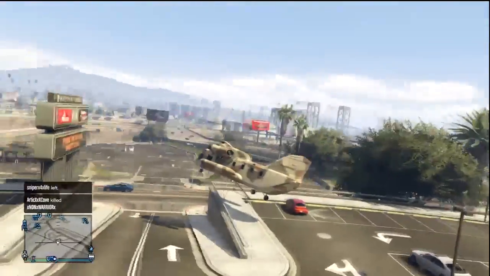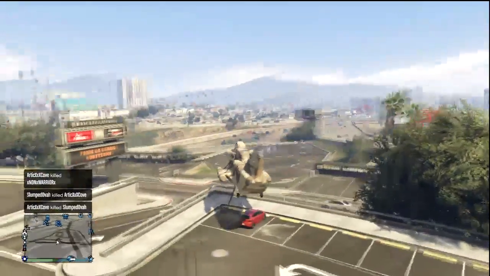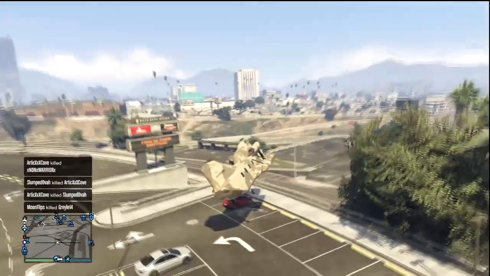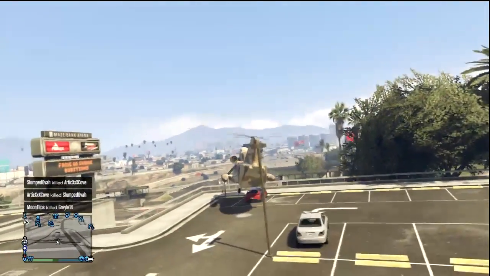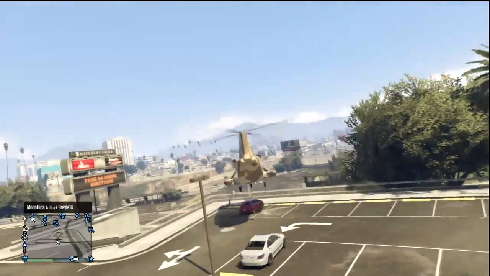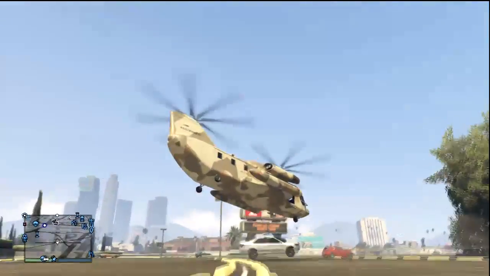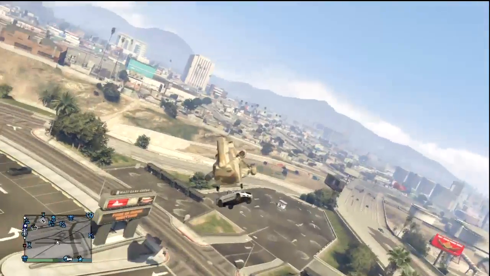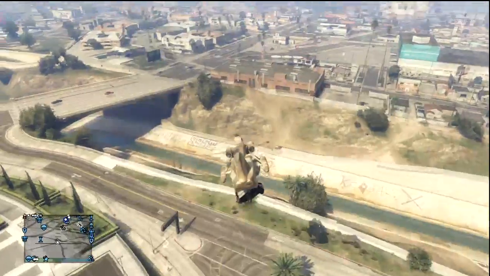Why can I not pick that up? Get in my hook. Please, can you please get in my hook? Just a little bit. How are you not getting picked up? Fine, I don't want you, you look like a grenade. This one has a sunroof, which I conveniently grabbed. Woohoo! All right, let's go find someone.